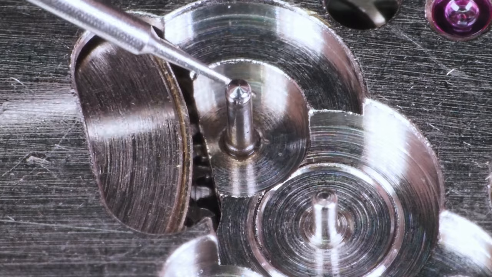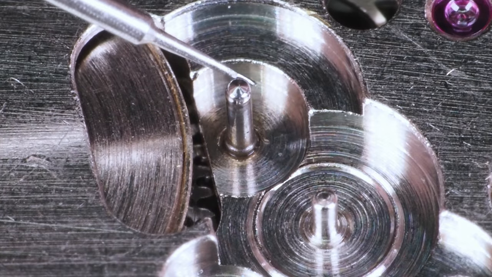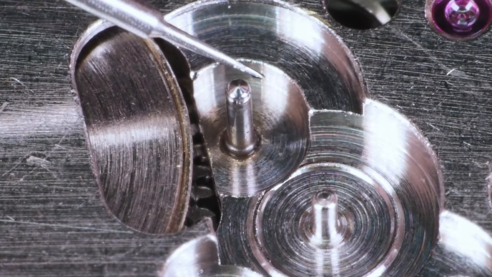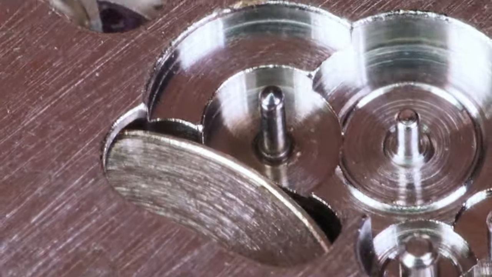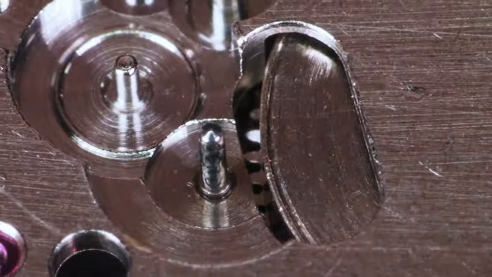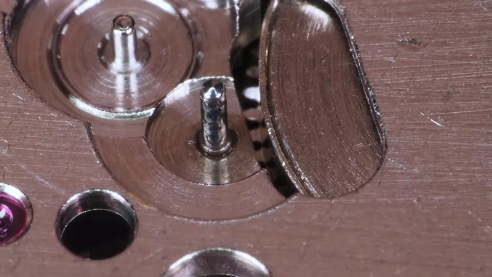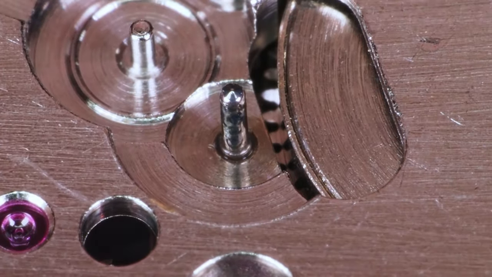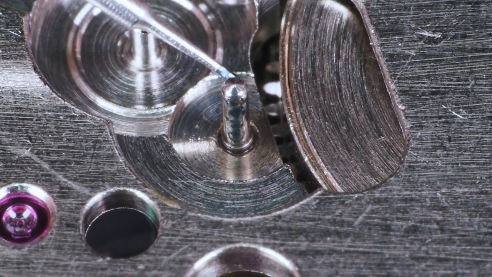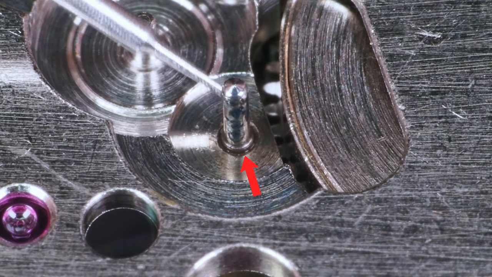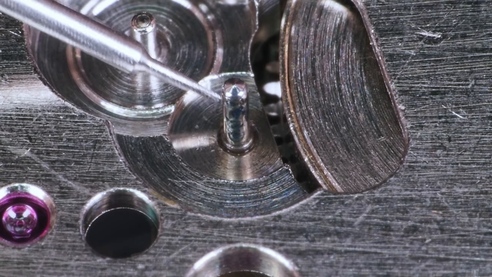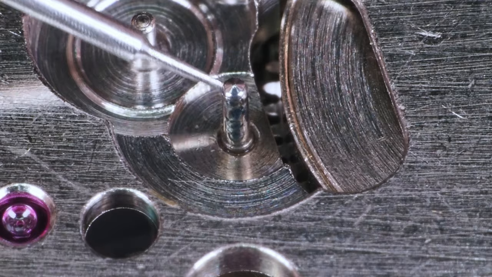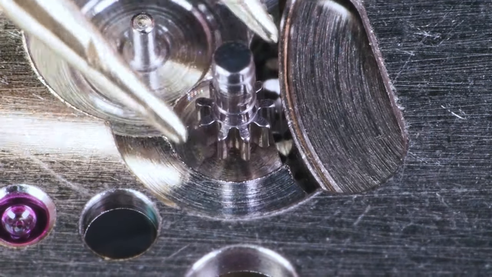Mobius 9501 on the center wheel pivot for the cannon pinion. Let me turn it 180 degrees so you can see the grease and I'll put a touch of the 9501 on the opposite side too. If your screen is large enough you should see the HP500 here. Now I can put the cannon pinion on.